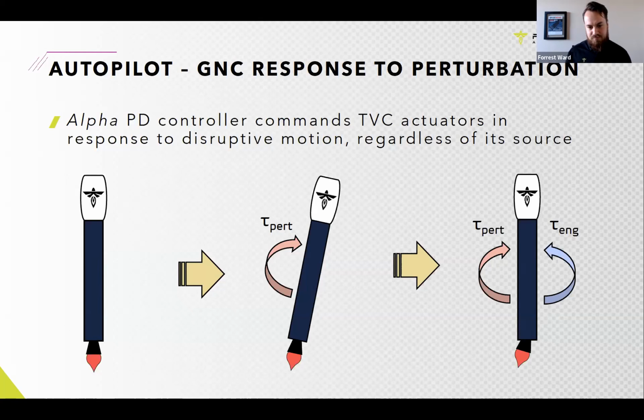So if you were expecting from my talk a complex slide here describing a neural network and fault detection, you might be a little disappointed by the PD controller and a bad cartoon, but that's really the point I'm trying to make here, is that you can create a robust and adaptable software system right out of the gate just by following fundamental principles and writing code that's tried and true. Next slide.